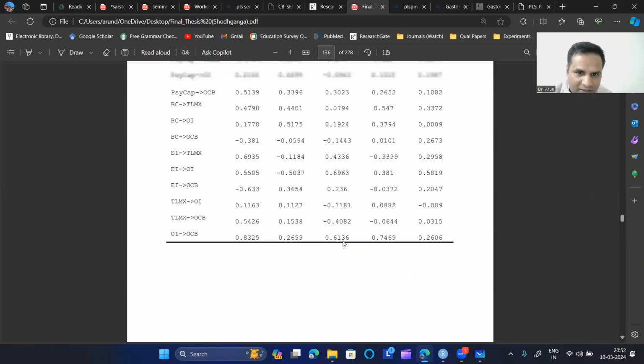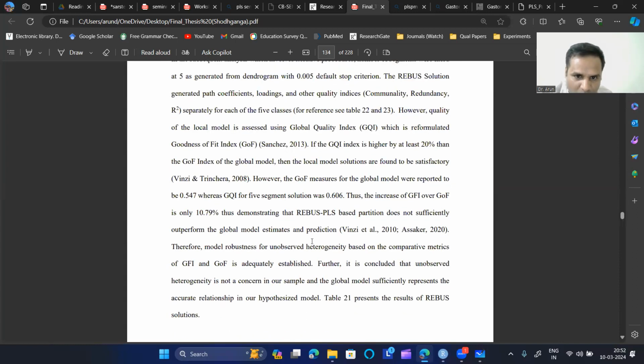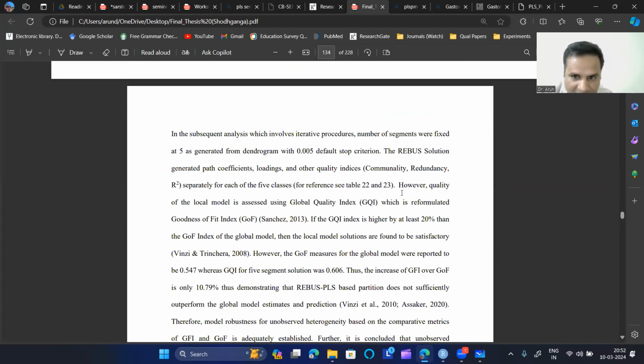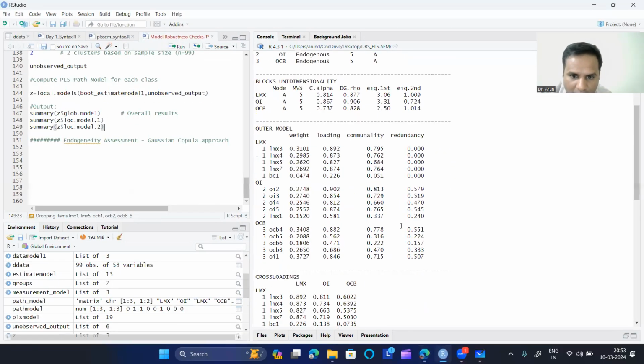And then this paper came to my rescue, and it says, let me read this: the REBUS solution generated path coefficients, loadings and other quality indices separately for each of the 5 classes. However, the quality of the local model is assessed using the global quality index, which is a reformulated goodness of fit index. Now how do you assess the global quality index?